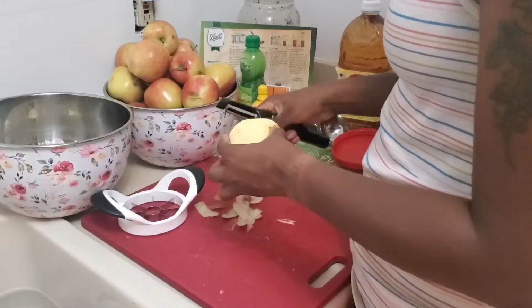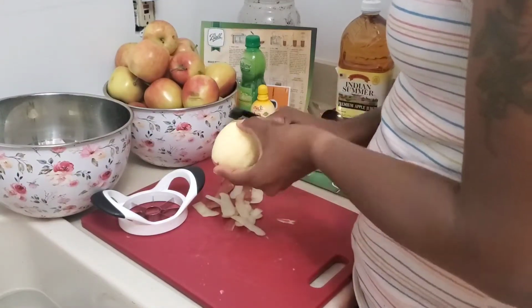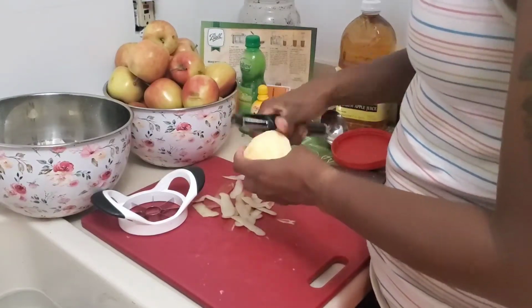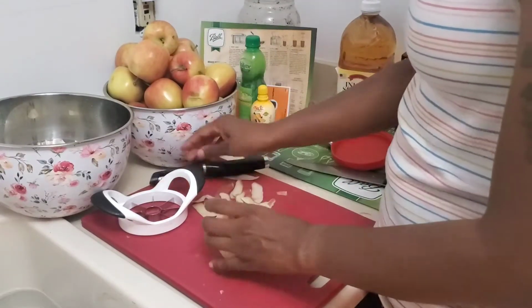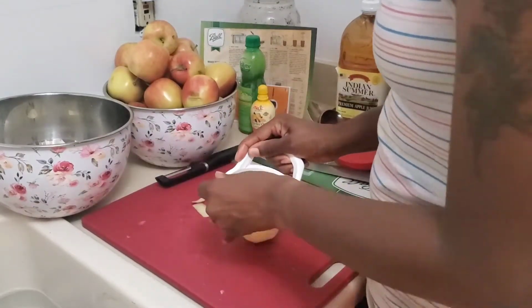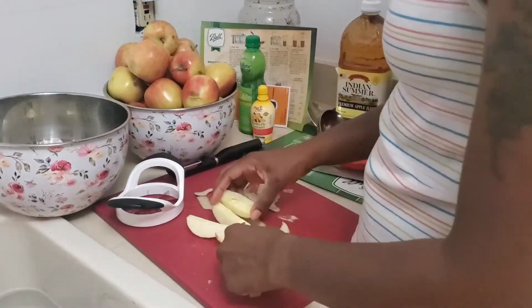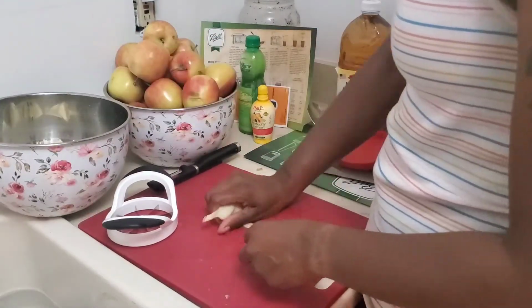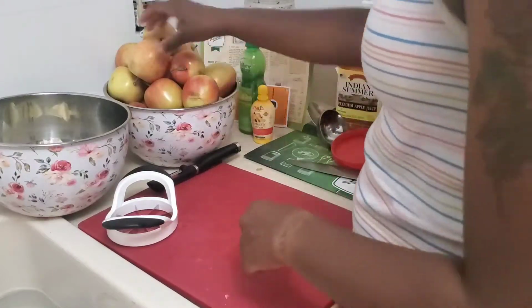And for my first batch, the amount of apples that I used was about, I would say, 15, probably about 10 Gala apples and about 5 Granny Smith apples because that's what I was given. But feel free to substitute it with your favorite apples. You may love Honey Crisp instead, or you just may want to do Granny Smith all the way. It's really up to you. I just pretty much used what was available and made it work.